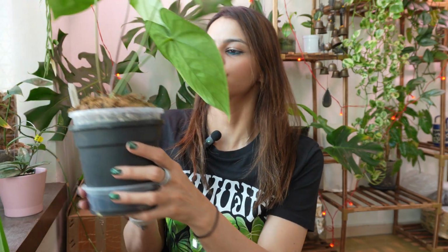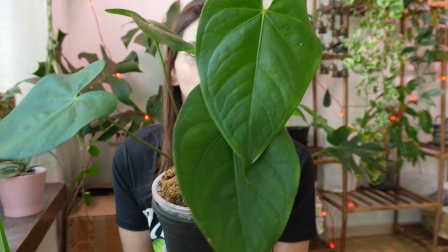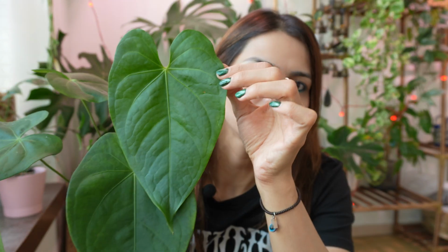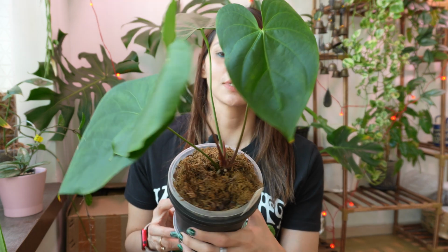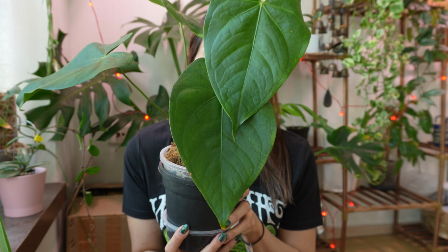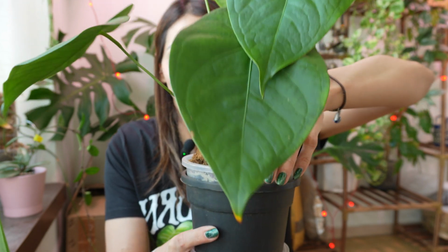Okay, so the other anthurium I want to show today is something I've shown before, which is my Anthurium magnificum CF. I got this from House of Mirac, and this used to be in the cabinet, but this was the first leaf it gave when it came to me, and look at that huge size. So of course I had to remove it from the cabinet because it had no space, and I'm thankful I did, because otherwise even this would have gotten thrips. And right now I don't want to check if it has. But the reason I want to show this plant today is here.